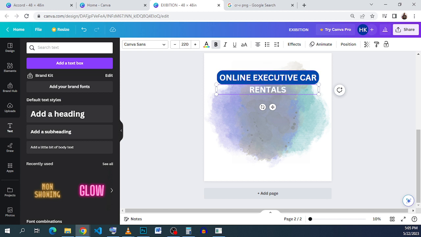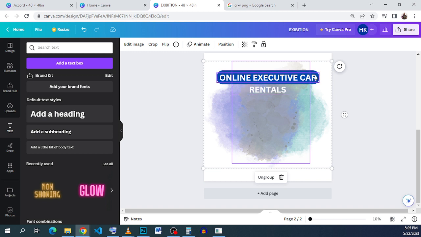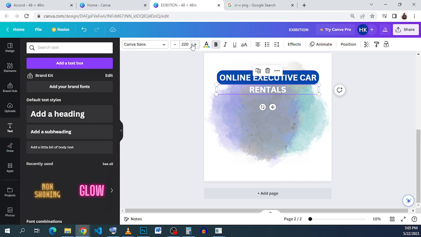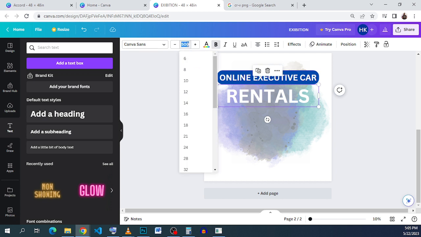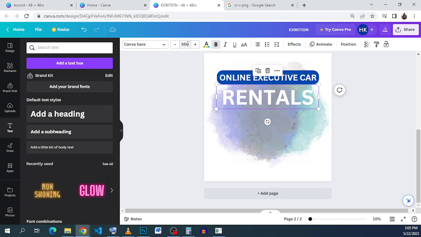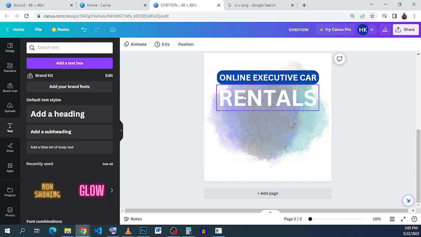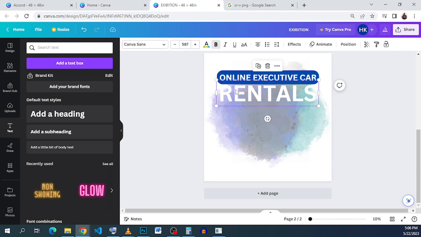Rentals. And then also make sure that I want the S here to be the same line as the R, and then the R here to be on the same line as this. So I would want to try 500, and yes, I think 500 is close enough. So let me just change it to 550, and it's still not that close. Okay, I think this is okay. So I'll position it and then change its color.